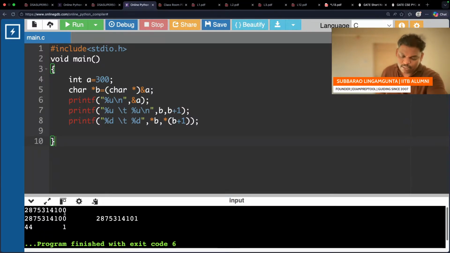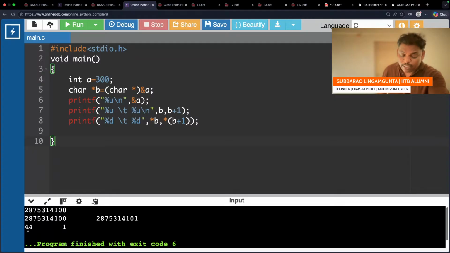This is the A address, 1000. The same address 1000 I stored in B also. But it is a character pointer, and a character pointer will increment by 1 byte. Forget about the big number, see the last 3 digits: 100 becomes 101.